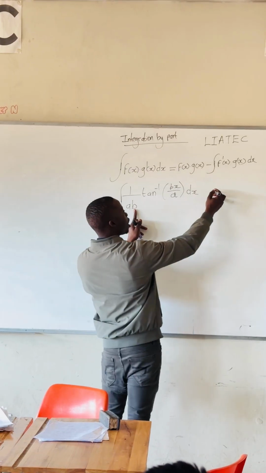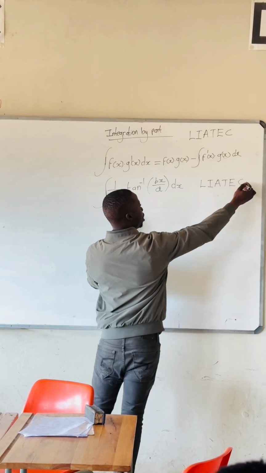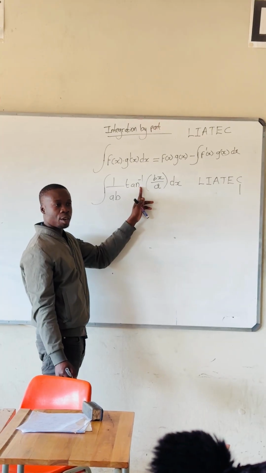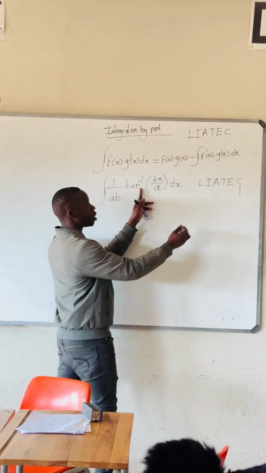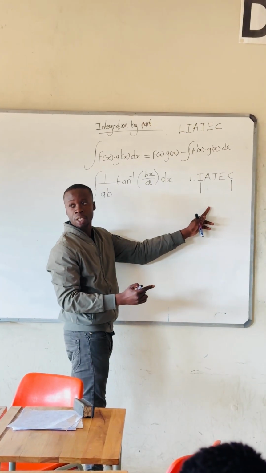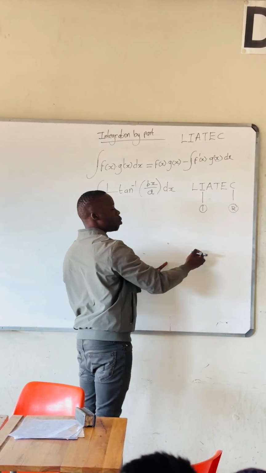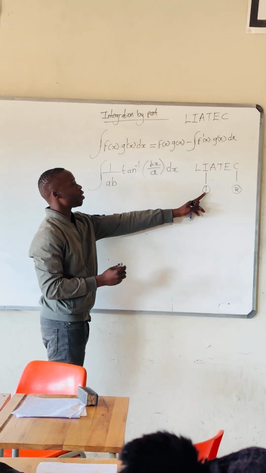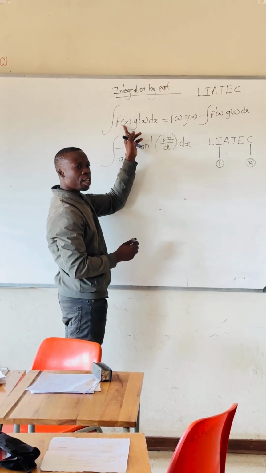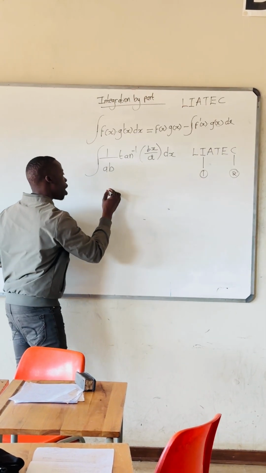So simply, if we're supposed to use our arrangement, LIATE, we have this function, the constant, and we also have the inverse of trigonometry. So which one is first between the two according to the arrangement? Inverse. So we name inverse as 1 and the constant as 2. The first function that we have identified tells us what function we have first. The first function is f of x according to the formula.